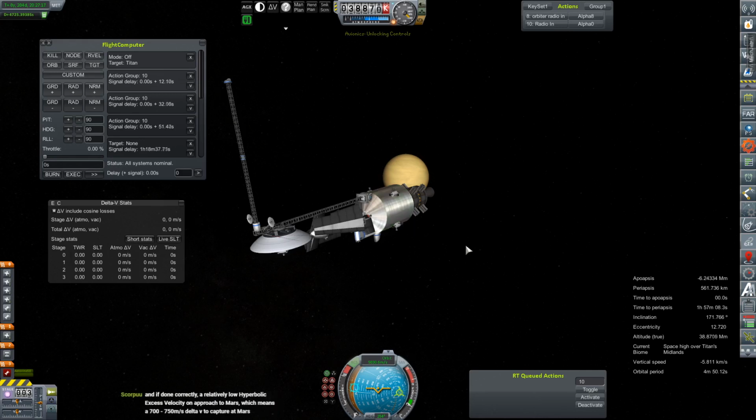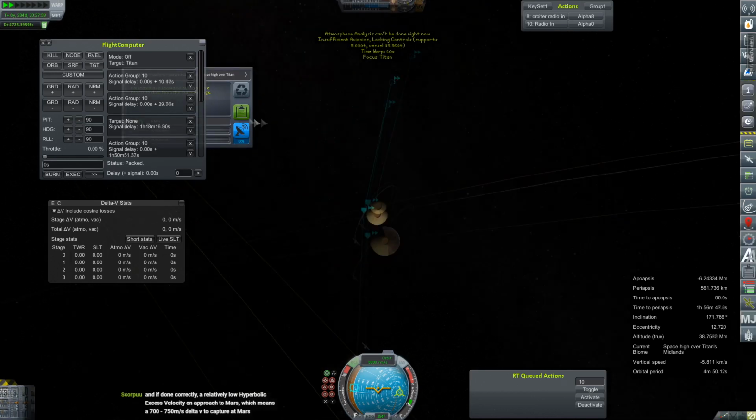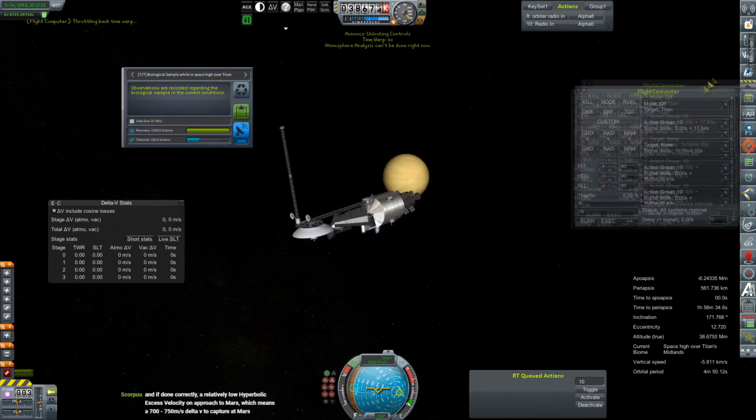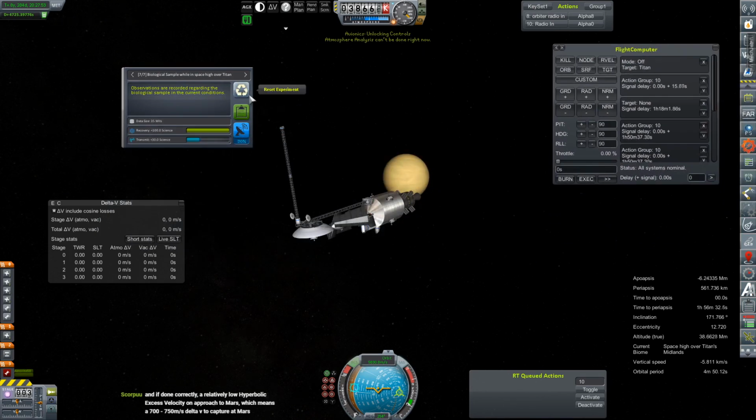Done correctly, a relatively low hyperbolic excess velocity on approach, which means a 700 to 750 meter per second delta V to capture. Well, we can rule that out for me. So it requires precision. Wrong button. All the wrong buttons. Let's move Flight Computer over to here. Biological sample reset. I think space high we've got pretty well nailed down.